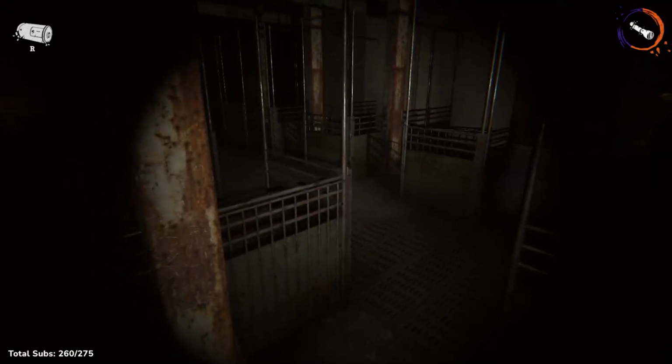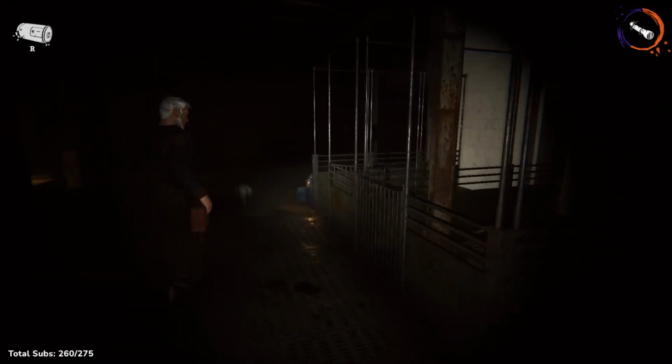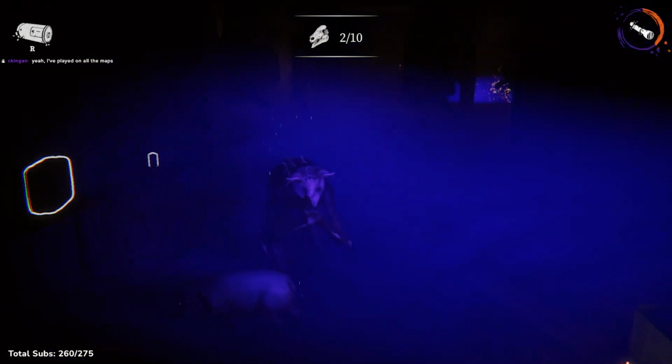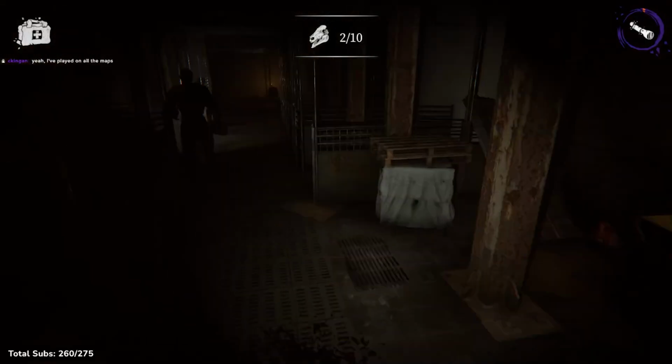Checking out the food. Oh, she's here. Oh my god. Our flashlights flickered. Dude, I'm here to help all of you. All I hear is a rat. There she is. Oh, she is. Stunner. Burn him! She's stunned, run. Oh god, demon pig. Run away from demon pig.